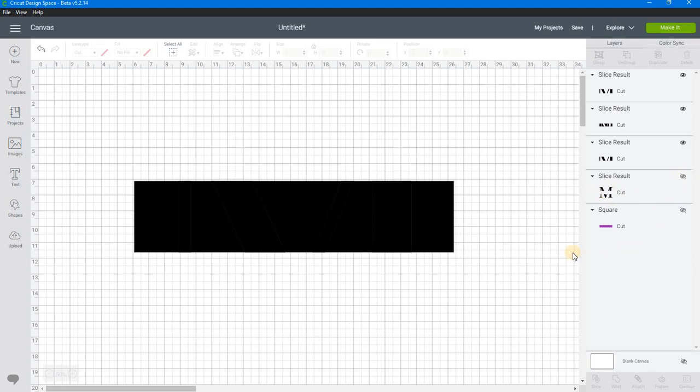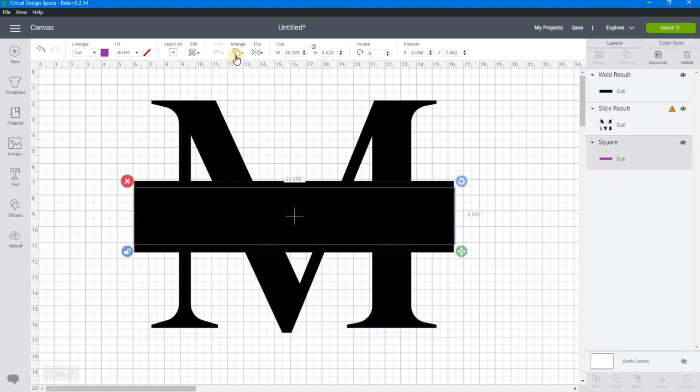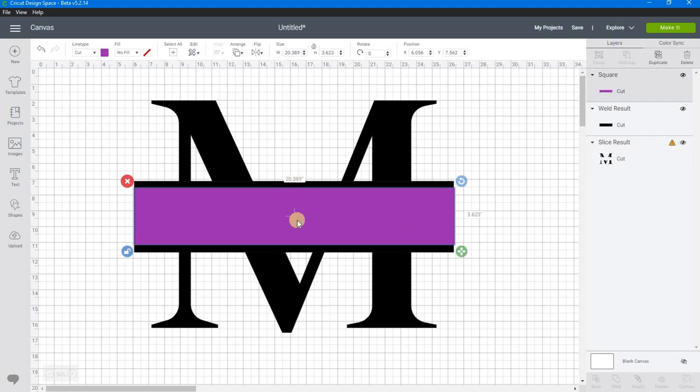You're going to want to hide that. Okay? Then just select all again and weld this rectangle back together. Then you can unhide your M and unhide your color one, and you're going to have to bring it back to the front. Alright? So now you've got the basis of it, right?